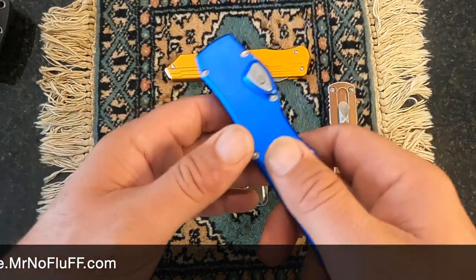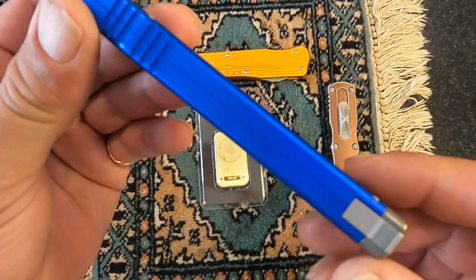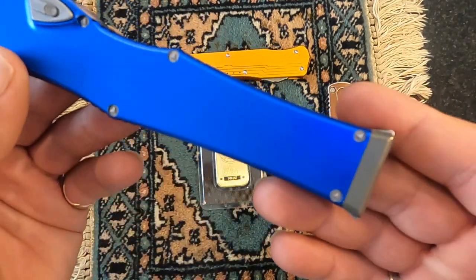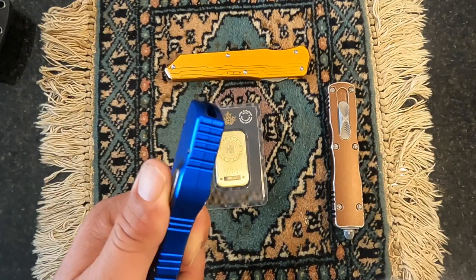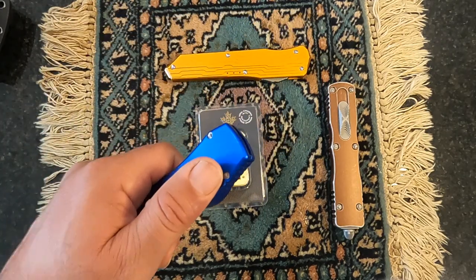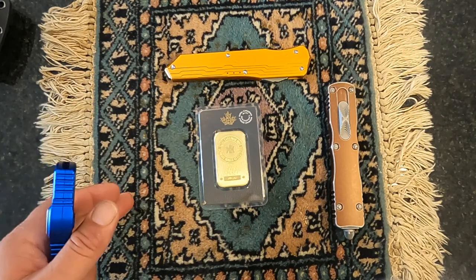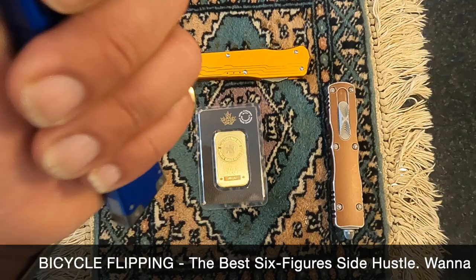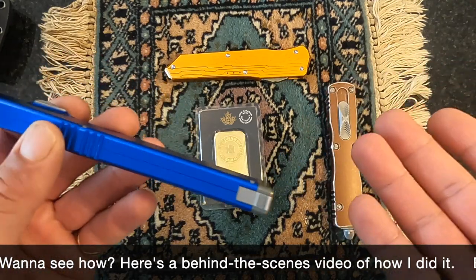There's a lot of fluff online for Microtech because they've learned to use YouTube influencers — basically infomercials. Do I think Microtech is a great knife company? Yes, they make some good products, but they also make some bad products and their warranty is horrible. If you have a major problem with your knife, like a Halo 6 handle issue, they won't have extra parts in stock for you and you'll be stuck just like me.